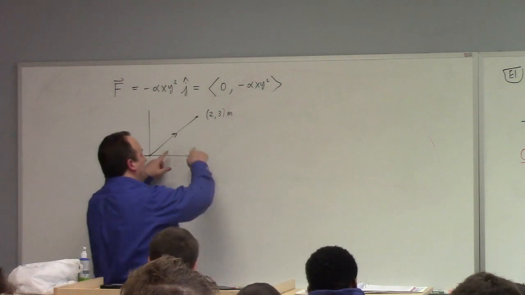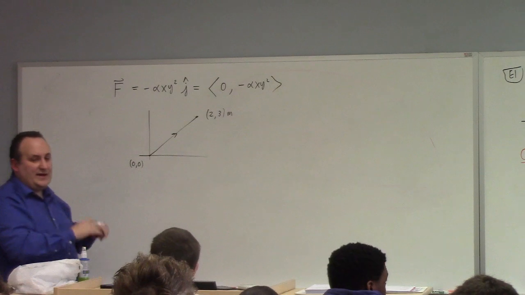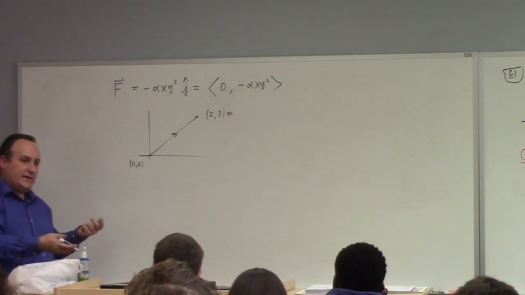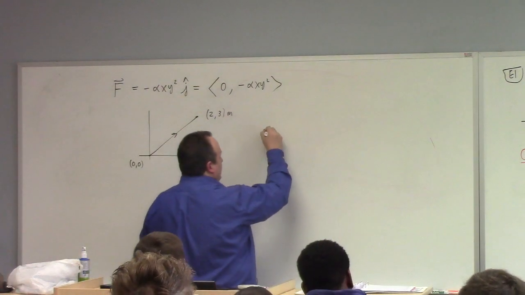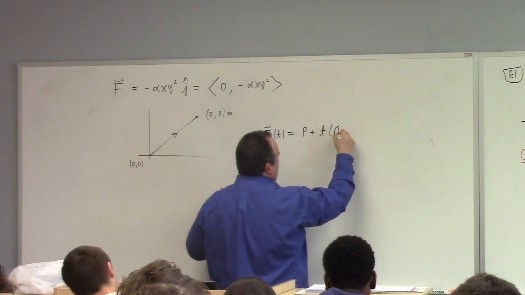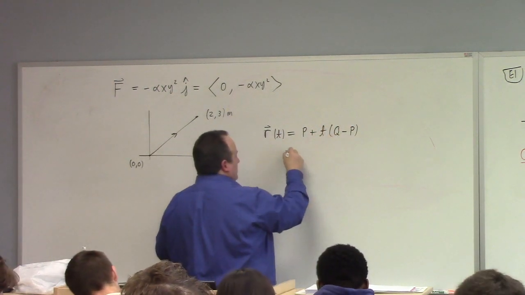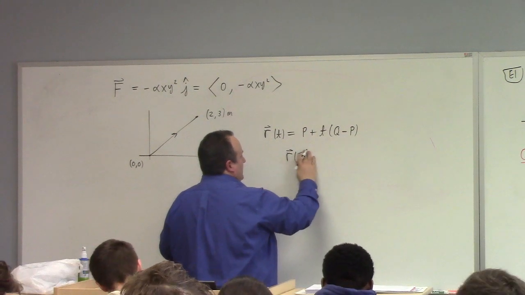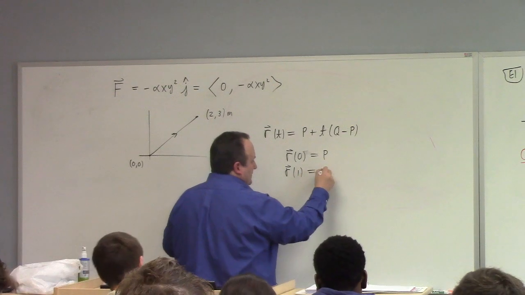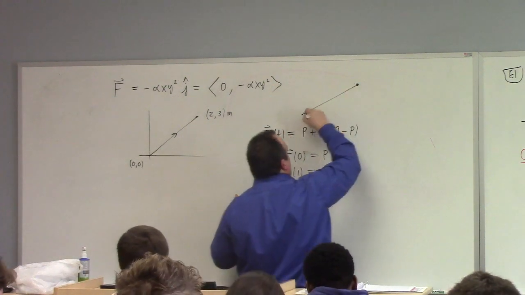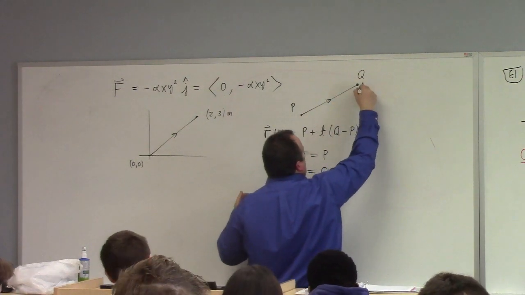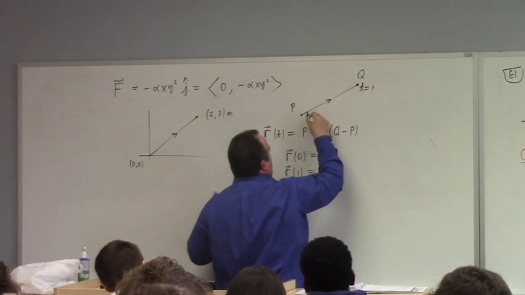So for a problem like this, you need to parameterize a line segment. A lot of problems in your homework, basically you need to know how to parameterize a line segment. So how do you do that? A simple trick is this: r of t is p plus t times (q minus p). What this does for you is it starts at p at time 0, and it puts you at point q at time 1. So this is a simple formula to parameterize the line segment that goes from point p to point q, this being t equals 1, this being t equals 0.